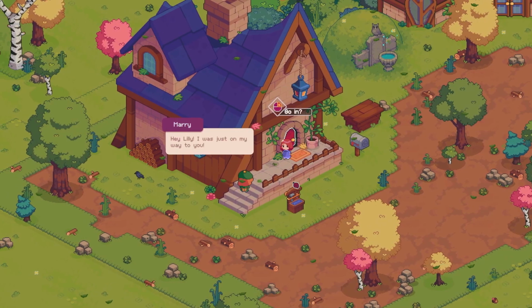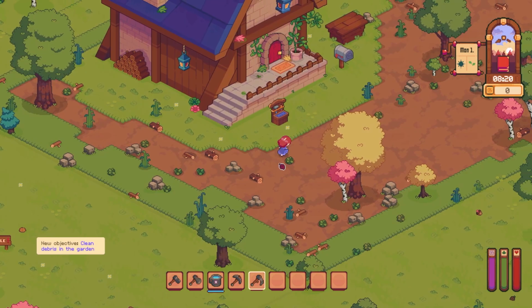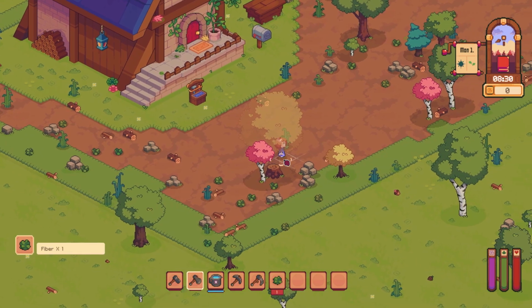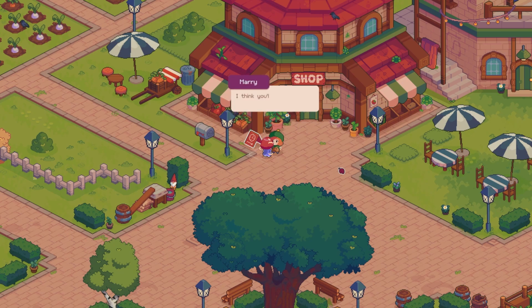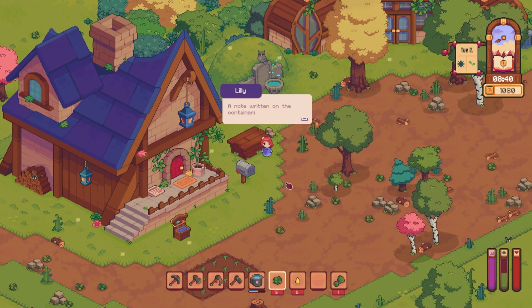As soon as you exit your house on day 1, Mary hands you all your tools and you receive a quest to clear debris. Do it. Then head over to Mary and talk to her. She'll give you carrot seeds and tell you that she's installed a shipping container. Immediately go back home and check the shipping box.